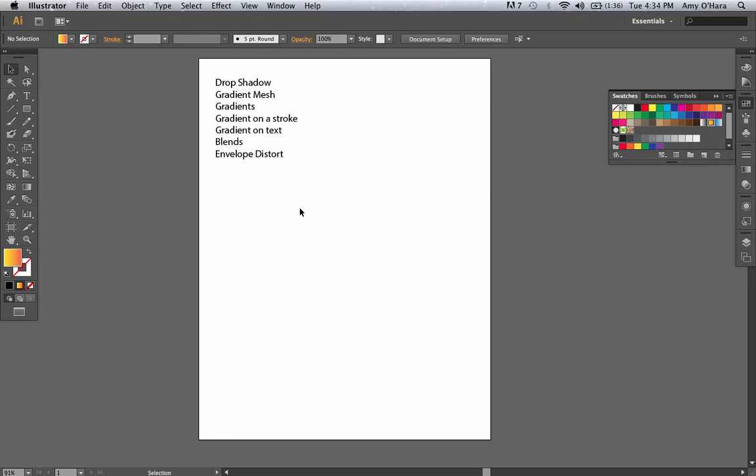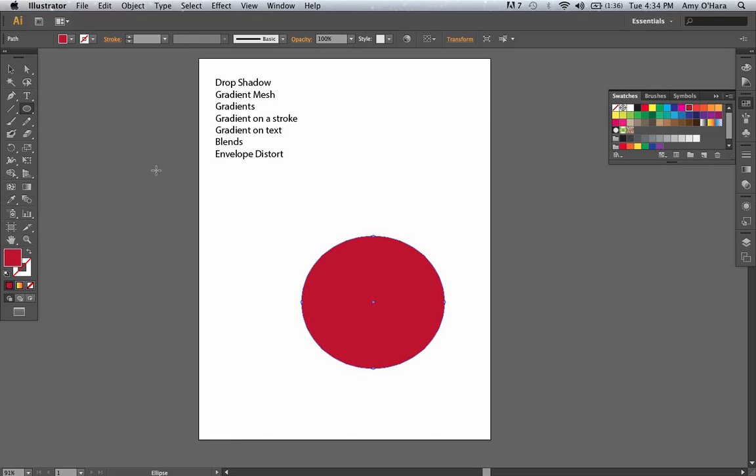Gradient mesh. We did our little fruit projects. So any object. Here, this one will have a gradient on it. Actually, I'm just going to start it, figure out what the base color is. Red, and we're going to convert this object into a mesh object simply by using our mesh tool. Click anywhere in the object and you can see a little plus sign. Now it's a mesh object. I have two mesh lines with a mesh point at the intersection.